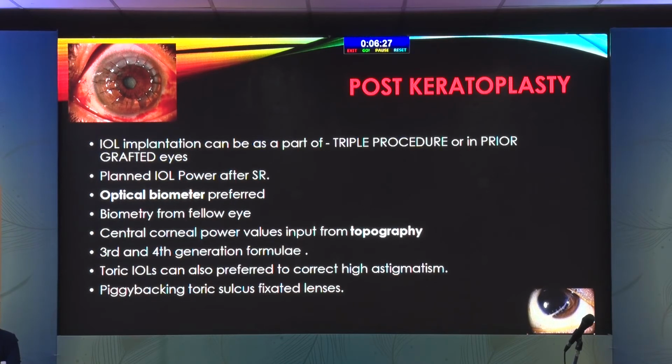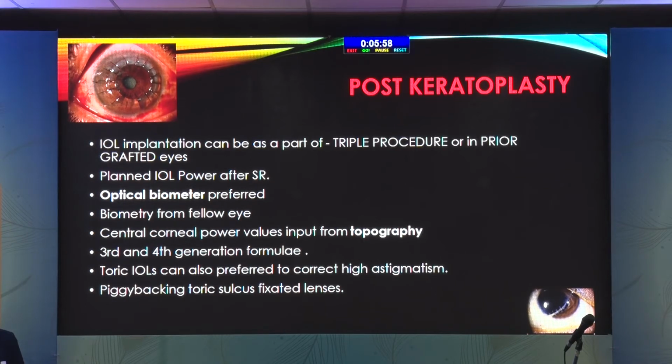Then after you remove the sutures after 6 months or 8 months based upon the surgeon's comfort, take a K value based on topography and then plan an IOL. That will always be the best way. Because sometimes we might face situations where the IOL calculation with the sutures will be so good that the patient will be reading very nicely and you will be in a fix whether to remove the sutures or not. Because once you start removing the sutures, the astigmatism is going to change and the patient's vision is going to drop. So optical biometry is actually preferred in these eyes.